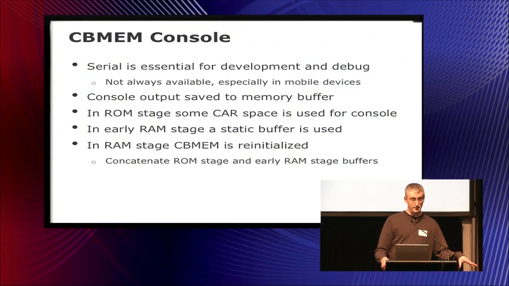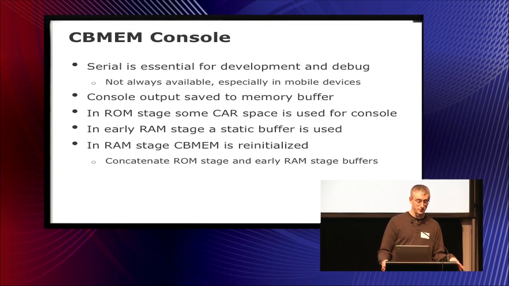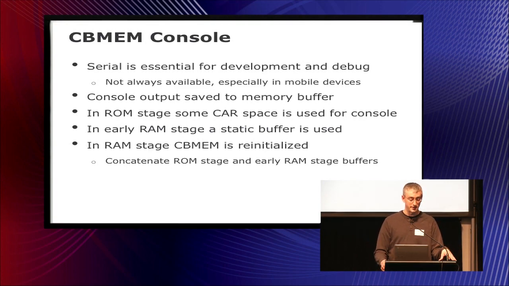And so this console output is saved into a memory buffer in CBMEM. In the early ROM stage, we actually use a little bit of cache as RAM space for it. Luckily, we don't have too many messages in ROM stage, so we don't have to worry about too much stuff going in there. In very early RAM stage, before we have CBMEM reinitialized again, a static buffer is declared and used to store the console data that happens there. And then once we get full RAM stage up, CBMEM is reinitialized. We take those other buffers that may exist and put them all together and form the full boot log.